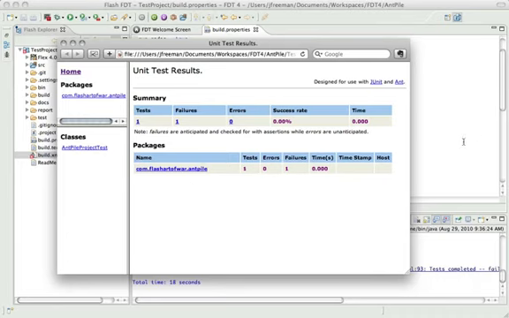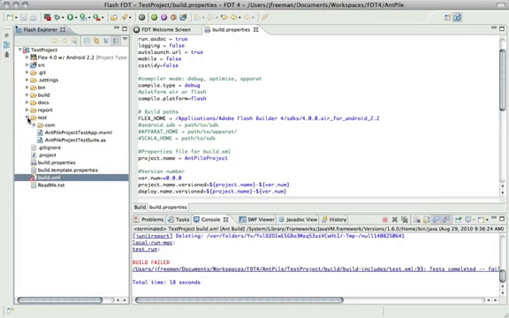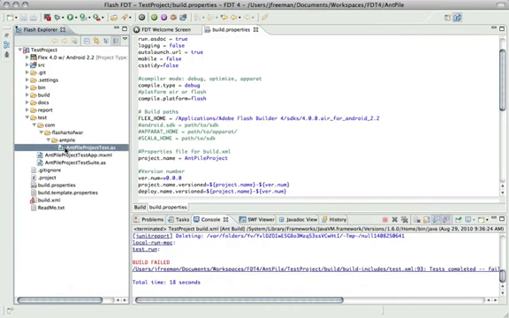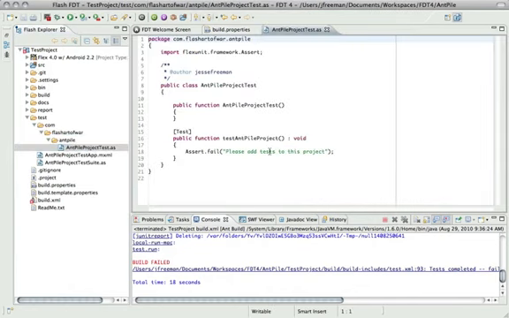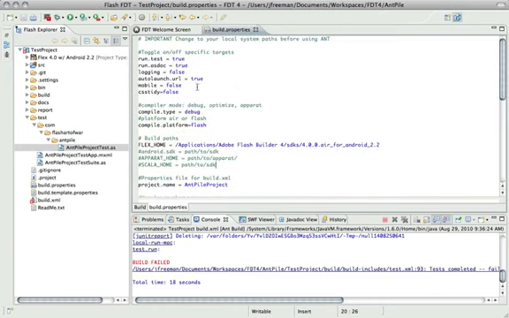So if we take a look at our test folder, you'll understand a little better because the first test that comes out of AntPile is always a fail. This allows you to go in and start adding in your own tests if you want to do test-driven development. Since this is a really simple project, we're just going to turn this to false.